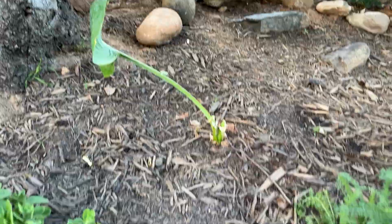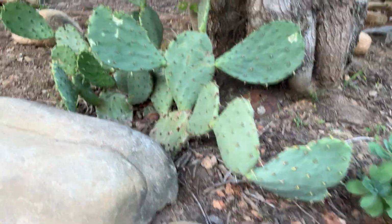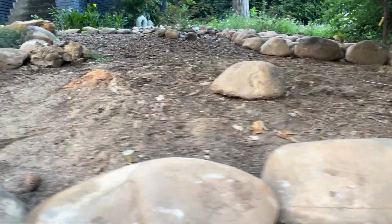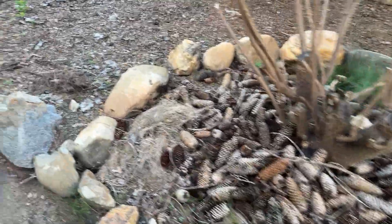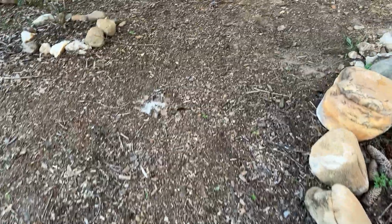Did move 2 hostas. Well, I divided one and took 2 pieces. Sedum. Prickly pear cactus. And look, the pile of rocks. It's been distributed. It's almost done. I did put a seed mix in the dirt patch here, since who knows when we're going to get mulch. But I think it's too hot and dry, and I haven't watered it diligently enough, so I don't know if we're going to get anything from it anytime soon.